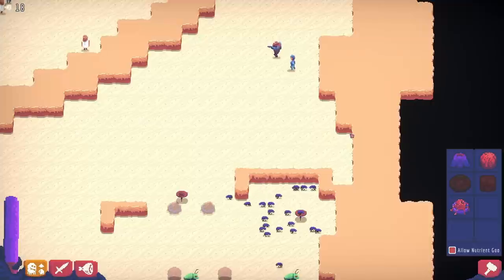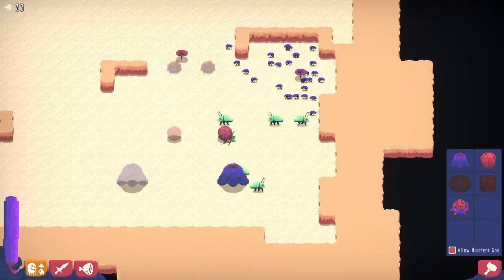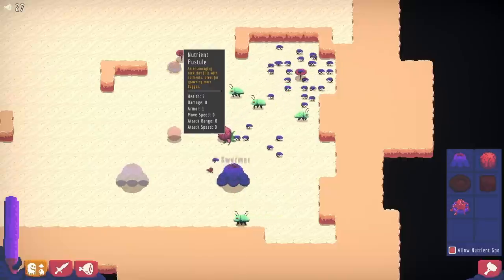Oh, no. A flamer is marching his way in. We're getting very few. Okay, there we go. Our first pustule is up. These things are so gross. Fills with nutrients. Great for spawning more buggos. Yay. Oh, this is not good.